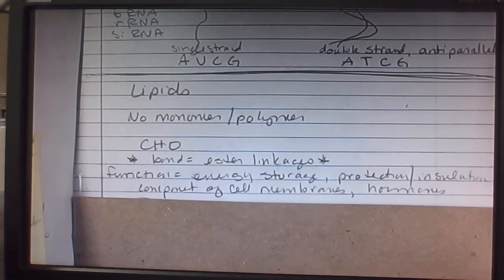Control reactions in cells. Okay, the most important one probably is control reactions in cells, because the things that control reactions in cells are enzymes. They're catalysts, speed up, slow down reactions. Also, there's tons of other functions for them. Structural is another important function for them as well.